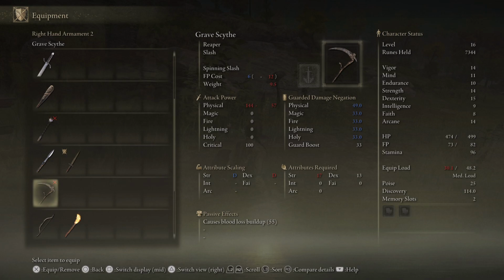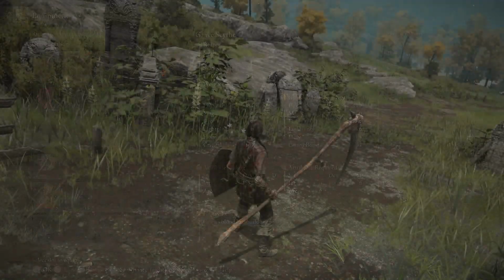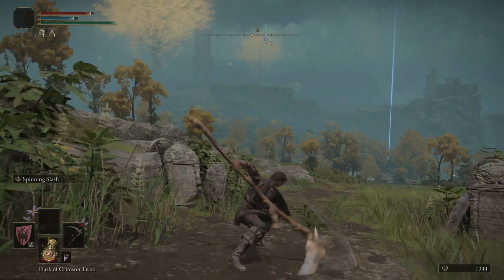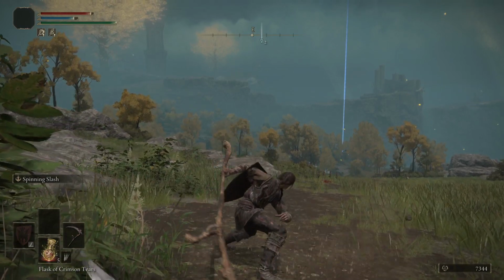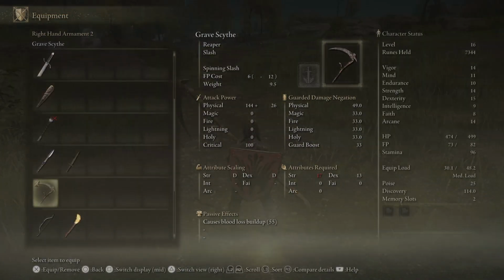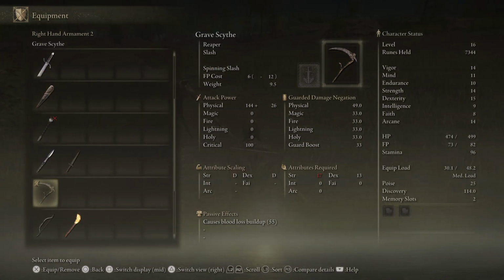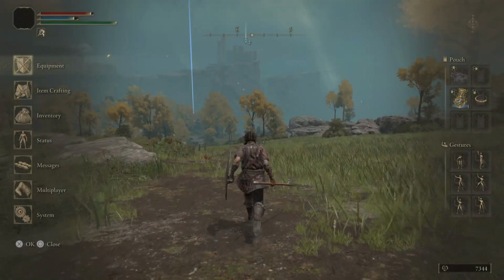17 strength. I would need 2 strength. I actually could wield it two-handed. That's a big scythe. I don't know, I'm probably going to spend a good amount of my playthrough with the scythe, so I don't really need this. Although it's kind of cool. What kind of damage is it doing? 144 plus 26. I'm doing 190. Yeah, we're sticking with this.